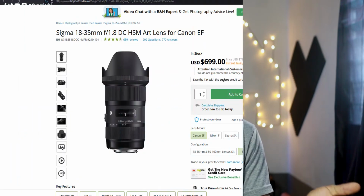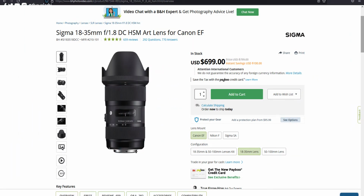But for me, with that kind of money, I'd rather choose the Sigma 16 to 35mm f1.8 lens instead. And here's why. Yes, it is still expensive at 5,700 Ghana cedis, and also it doesn't come with a wider aperture. It just comes with f1.8 instead of the f1.4 with the 35mm. But there's something that it has which the 35mm does not have, and that is the zoom ring. And because of that, you'll be able to shoot wider landscape and be able to even get closer to your camera when shooting YouTube videos at 16mm.